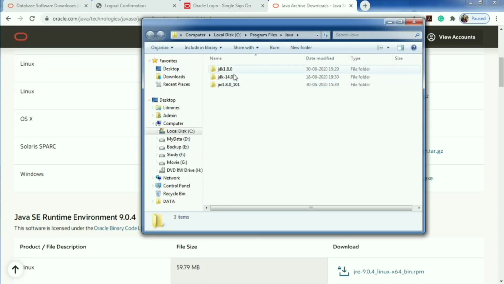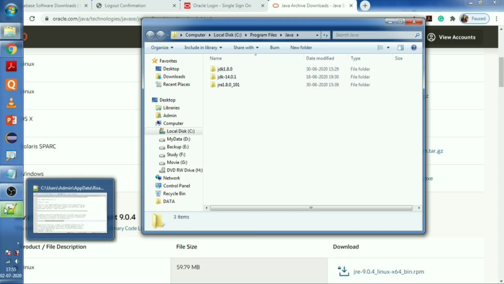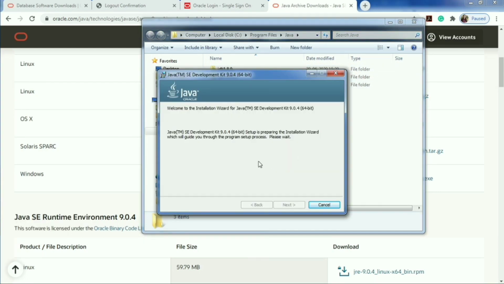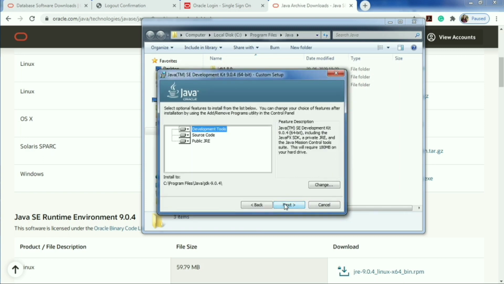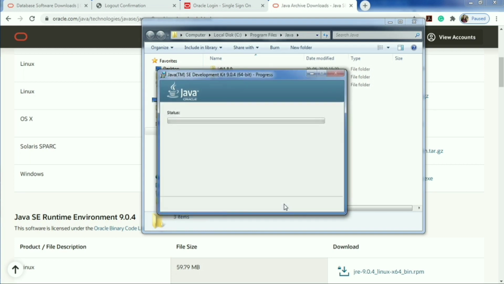It should be present over here if it is properly installed. One dialog box is there saying that the setup is preparing the install wizard. Fine. It is going to take some time, so please wait. Click on next, next, and then it will be installed.